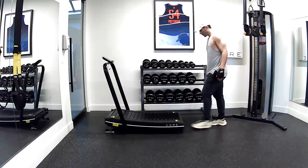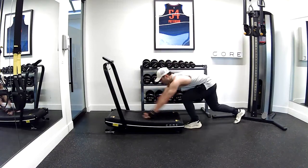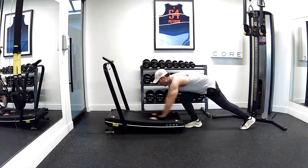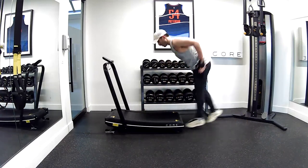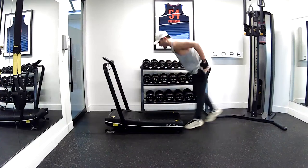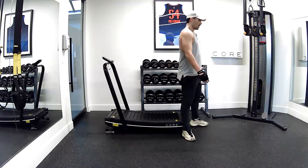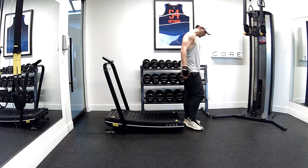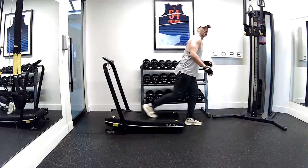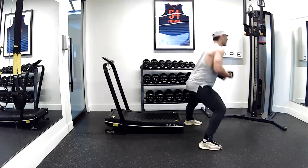Good job. Mountain climber push through. Five, four, three, two, one. Great job. Ooh, all right. You're going to turn to face this way. So, lower body push. Go back to your right leg here. I'm going to push right foot. Step out into a side lunge, okay? So, push, side lunge.